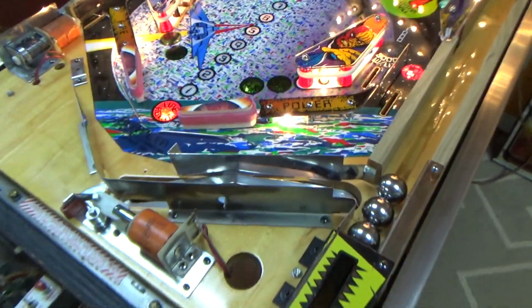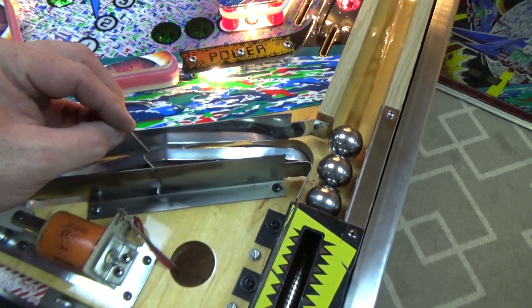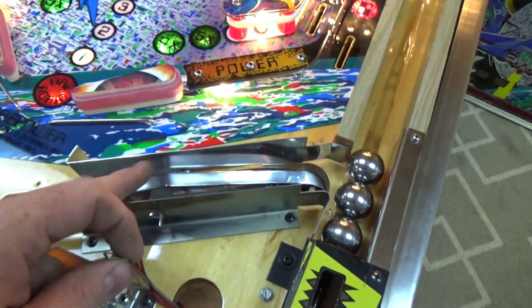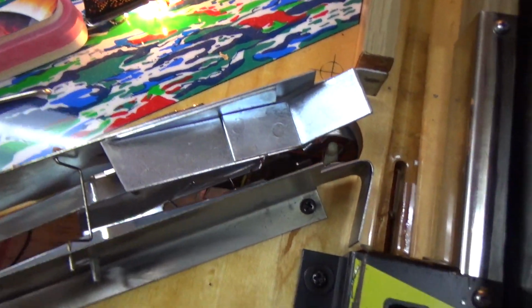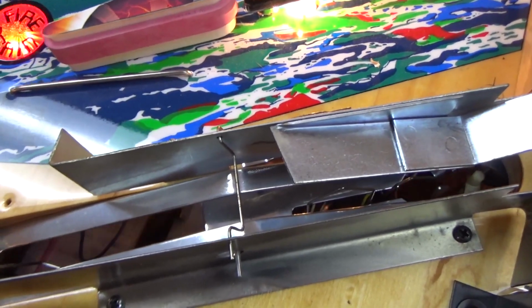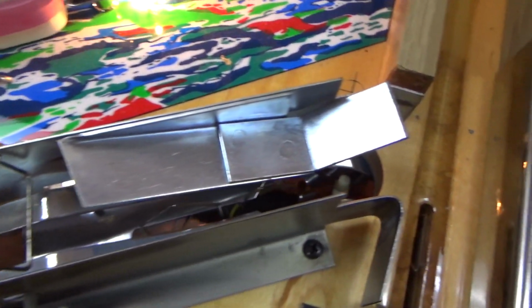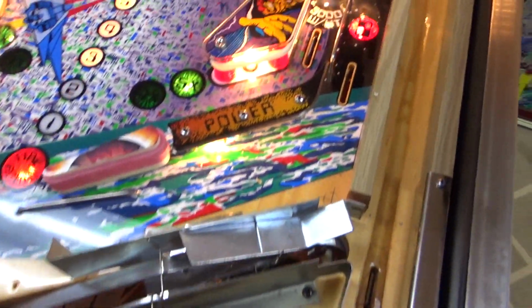So what's the problem? Okay, folks, so if I look in the manual, there is a piece of wire that's supposed to be here that I have off of a parts machine, but I can't put it in that side because apparently that's a piece of new metal that nobody ever drilled a hole in. Okay, folks, so I had a parts Playfield, and it appears that this piece is the right one, or similar to the right one. The original one didn't have this on it, but they added that later. It'll probably work with it.